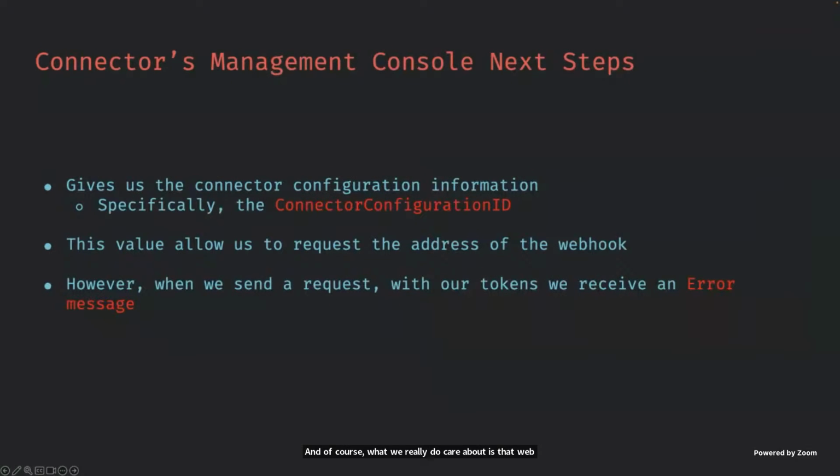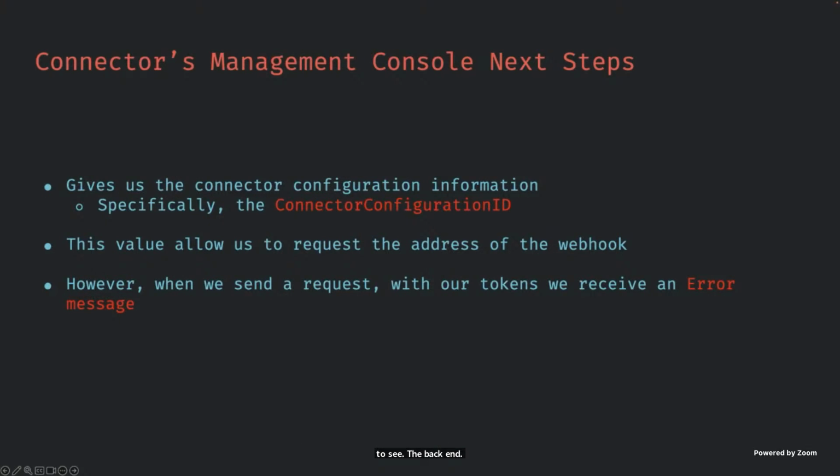But what we first need before we can even get down there is that connector configuration ID. This ID is an actual unique base64 encoded string that distinguishes one connector app from another, because you can have multiple connector apps in the same channel, and they can have multiple of the same type. This is how Microsoft Teams distinguishes two connector apps. To answer anyone's question, the connector app base64 string is not the name of the connector app. It is a randomly generated value, so there's no way to enumerate those. But once we have that value, we can then query the backend.